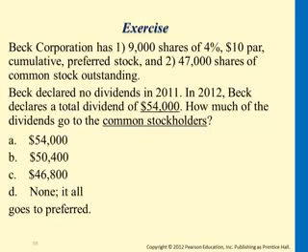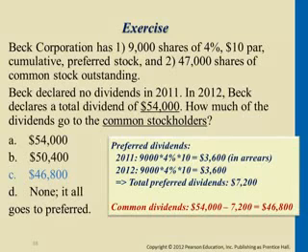Okay, so preferred shareholders amount would be 9,000 shares times $10 par value times 4% dividends rate. Okay, this will give you $3,600. That is every single year the dollar amount of cash dividends that preferred shareholders is supposed to get. Okay, so they have $3,600 from previous year. They have $3,600 that they are entitled to get this year. Add them up, that will be the total amount that they're getting in 2012, $7,200. Okay, and this amount is a lot less than in total what they're declaring in this year, $54,000. So the differences will be going into common shareholders' hands.